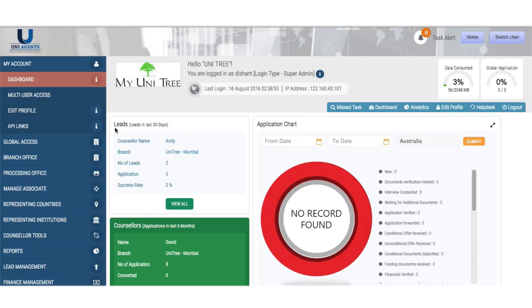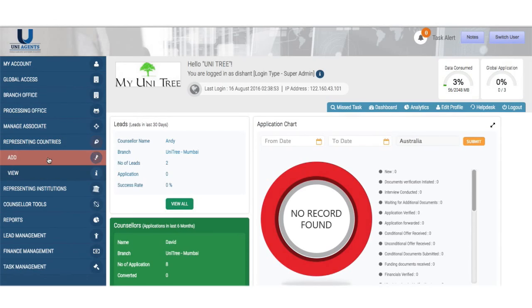The next step is again picking up a blank piece of paper and writing down what all countries I am going to represent and what is going to be the process. But let me take you to the screens first in order to understand it in a better way. So the first thing I have to do as a super admin would be to go on representing countries and add a country, because my entire business and business flow would depend on which countries I am going to work with. And keep in mind, this is the beauty about the CRM. You can add or modify the entire workflow in the system whenever you want to. So this is why we're so unique.